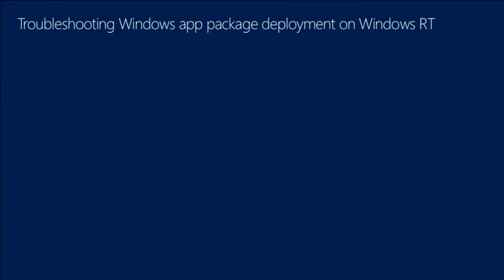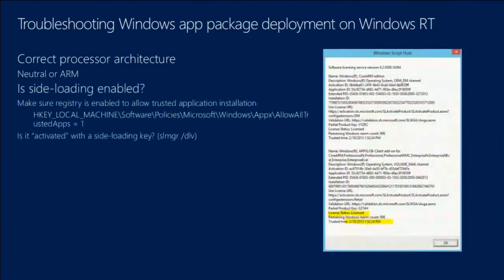So from the troubleshooting perspective, a lot of things can go wrong because this is a secure system. Whenever you are trying to do anything with the secure system, there's additional overhead that gets introduced. So first thing that can go wrong is you can by mistake select ARM-based architecture only when you are trying to deploy that APPX package on x86 as well. So be aware of that problem.